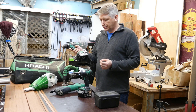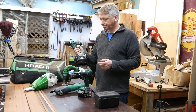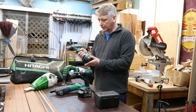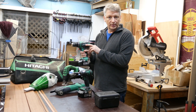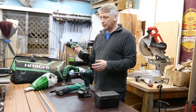I did quite a bit of research and ended up going with Hitachi for a couple of reasons. I wanted something that was trade quality, a little bit better quality, but I've got a pretty limited budget, and the Hitachi ones are on the lower end of the trade quality tools. So I went with that.